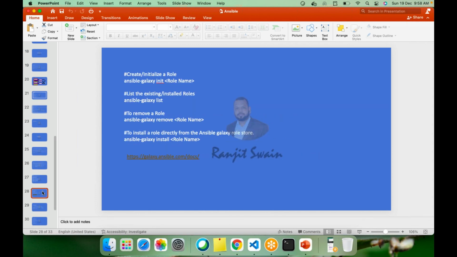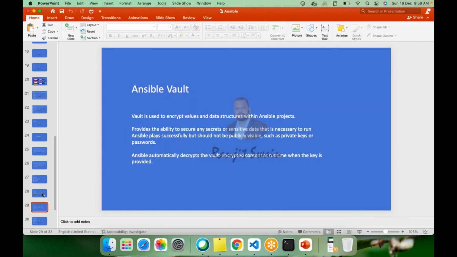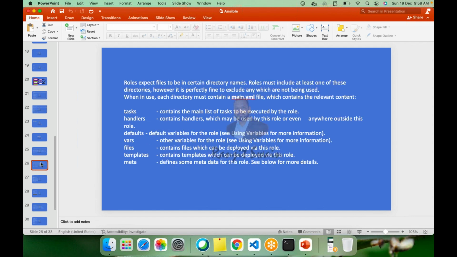So Ansible Vault is there. This is very important. Let me tell you about this. Now you understood a little bit, you got some ideas about this role. Unless we do a project or practice it, you will not understand. So next class we'll do a project on these roles, and we'll see how complete playbooks can be kept in a structured way, having the roles, and those roles can be reused.